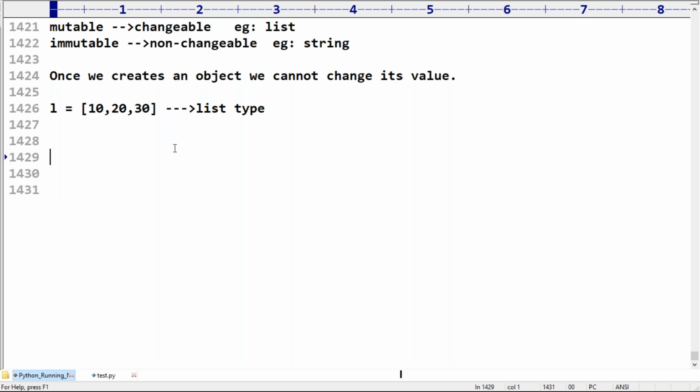Okay, so now the point is very clear. All fundamental data types are immutable. Int, byte, float, complex, bool, all are immutable, right? Now you may ask, sir, what is the advantage? Why is immutability required?